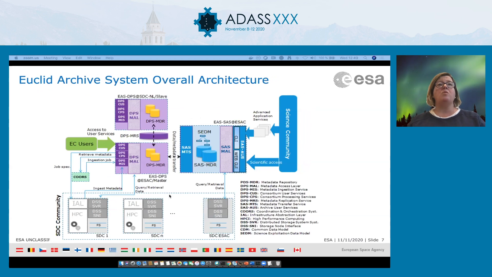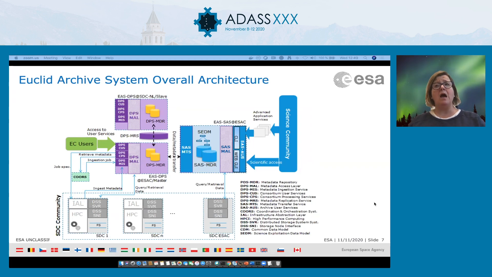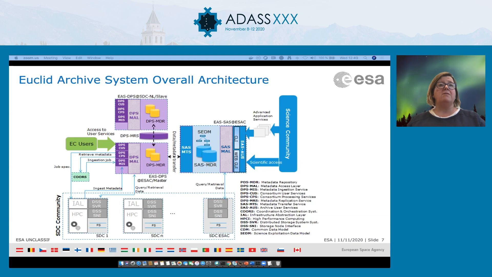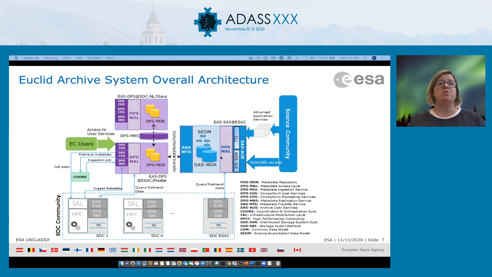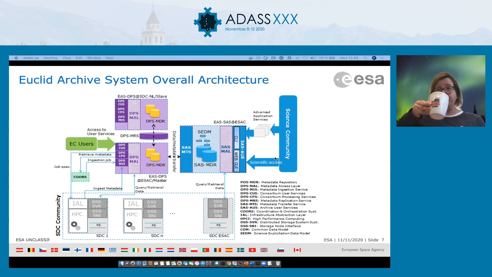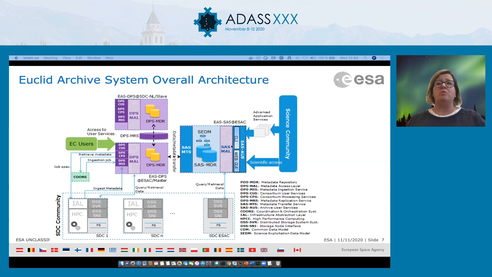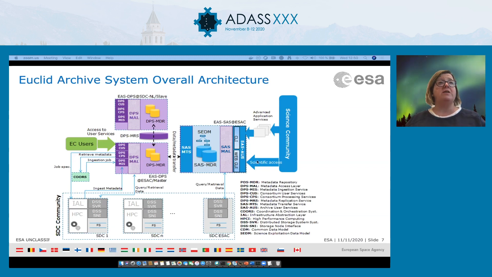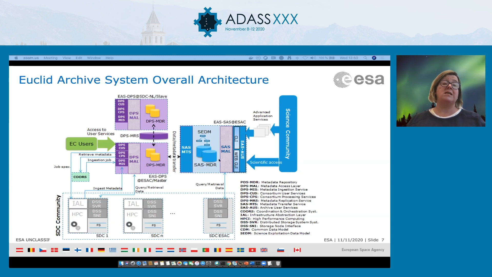All the data shown in orange goes to the archive — that is where I work. The EAS is a joint development between ISAC and the Euclid Consortium and is led by the Science Data Center of the Netherlands and the ISAC Science Data Center. The Euclid Archive System is composed of three main subsystems: the data processing system, which processes the data; the DSS platform to distribute the data between the different data centers; and finally, the Scientific Archive System. The estimated size of the Scientific Archive System is about 10 petabytes of images, catalogues, and spectra after six years of mission.